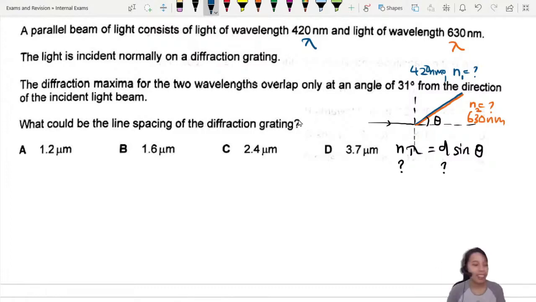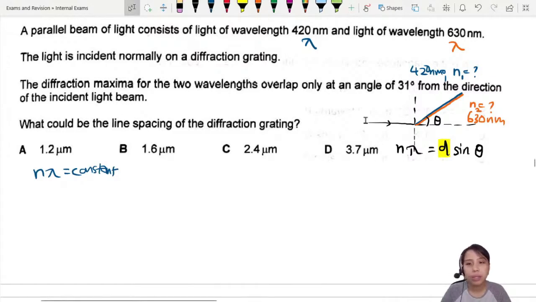How do we start? Here's a tip for approaching this kind of question: let's think of what's constant first. We want to find d, that's our ultimate goal. We could say that n lambda is a constant. Why? We didn't change the grating - it's still the same grating used by both wavelengths. Is the angle the same for both? Yeah, theta is the same for the orange and blue one as well.